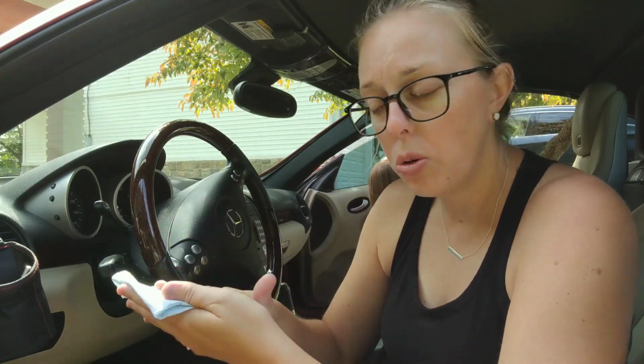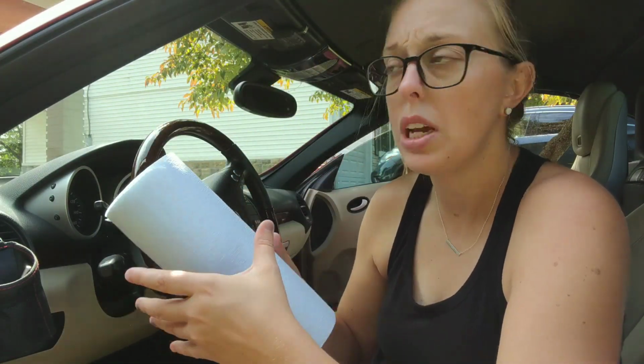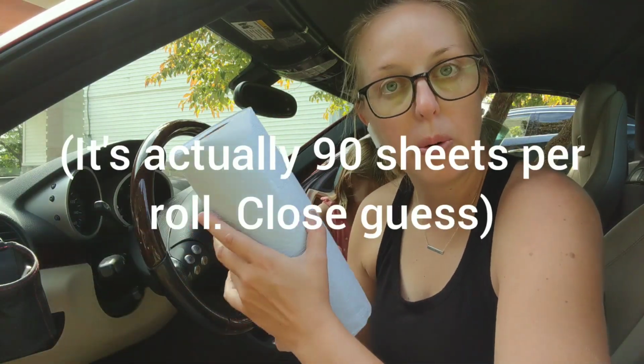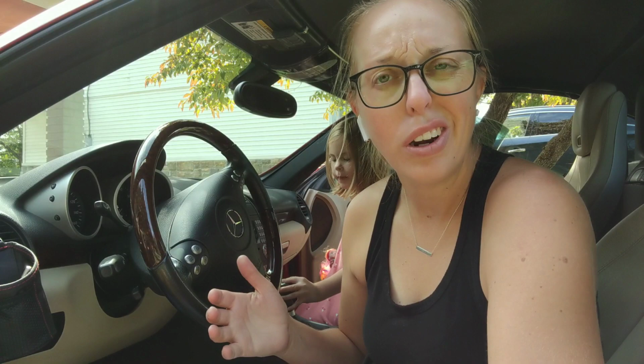But if you're using a foaming glass cleaner like the Spray Away, and then using 2 towels for your front windshield, your side windows, and then maybe another 2, so then maybe you're using anywhere from 4 to 6 paper towels per vehicle. If this is 100 pieces of paper towel per roll, you're going to get multiple vehicles or multiple times cleaning your vehicle out of 1 roll for $1.97.